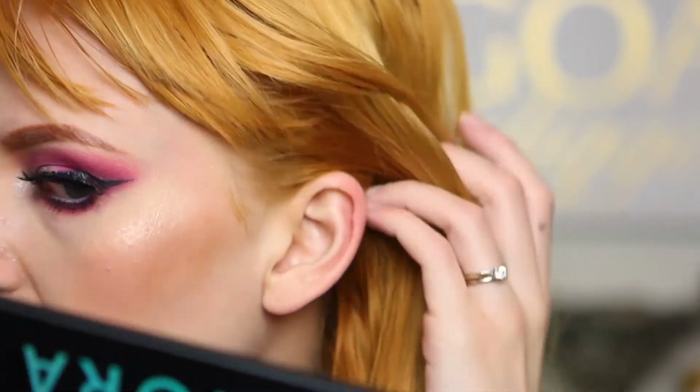Like I said, the only thing that I wish is that it had an SPF in it so that it would be a great daily wear foundation, but that's not to say that you can't use a setting spray with SPF in it or an SPF underneath it, obviously.